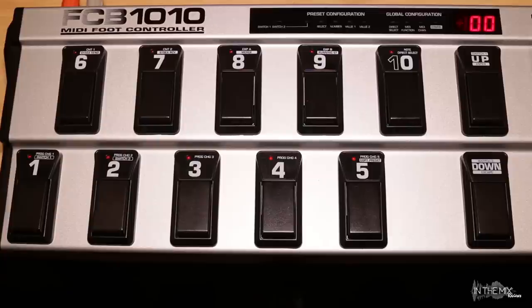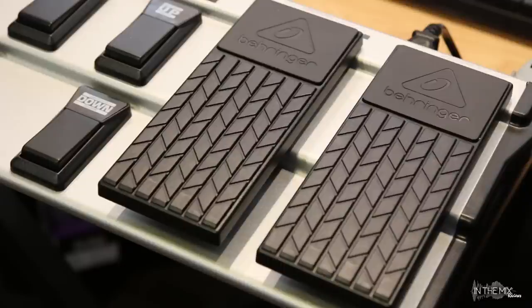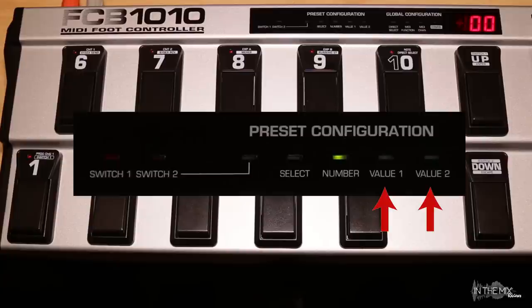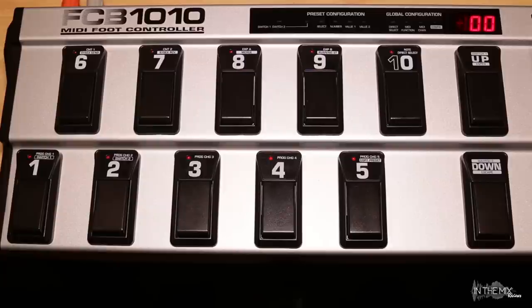The next two buttons are switches 8 and 9. We can use these two buttons to assign continuous controller messages to expression pedals A and B. There are 128 continuous controller messages available per MIDI channel. We can use these two pedals to control variable parameters on MIDI devices such as keyboards, amps, effect units, and various virtual instruments and software sequencers. The process of programming the expression pedals is similar to PC messages: first select a preset you'd like to edit and then activate the MIDI functions in preset editing mode. The only difference is that continuous controllers have a minimum and maximum value ranging from 0 to 127. Just like PC messages, the settings for the expression pedals are tied to individual presets — the assignments for pedals A and B are not global, so every single preset can have its own independent expression settings.